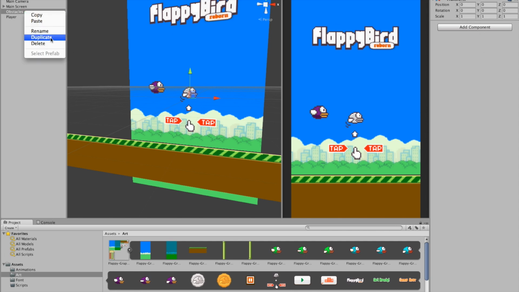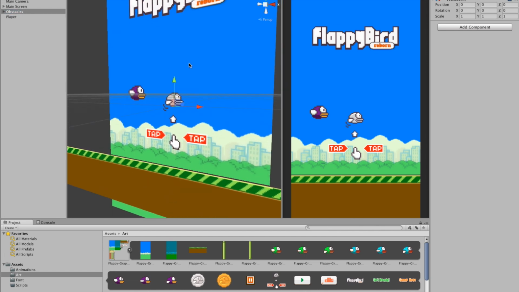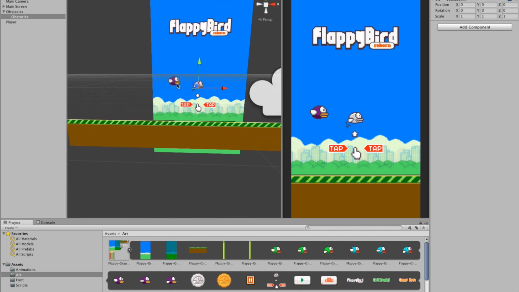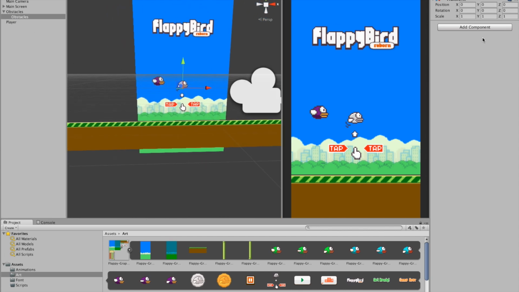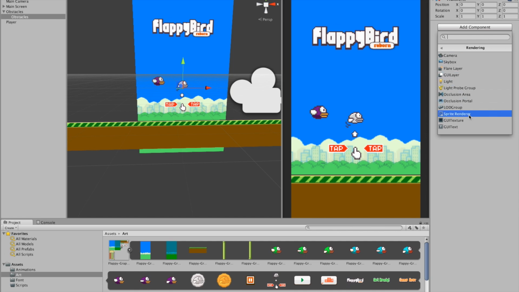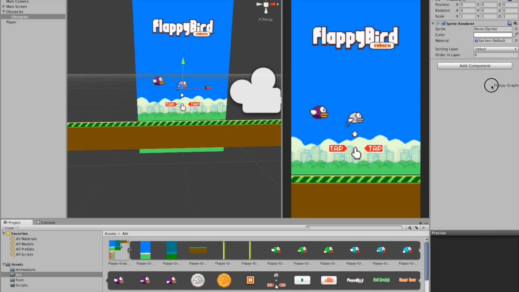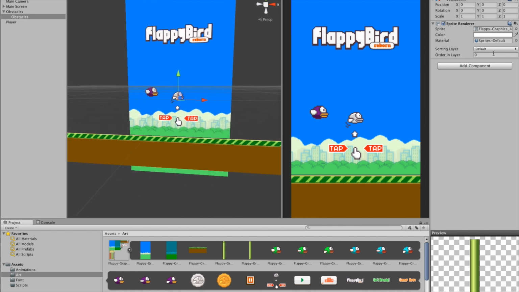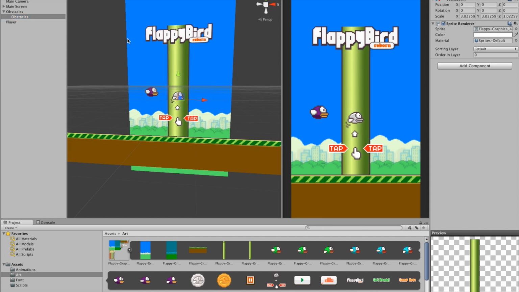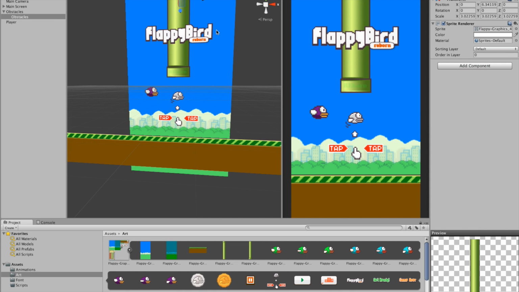Okay, so we made this. This doesn't actually do anything. It just holds our obstacles to make it more neat. But this is what our obstacle will be. 0, make the background -1. You want to scale this up to whatever size you feel is right. I think that's a pretty good size.